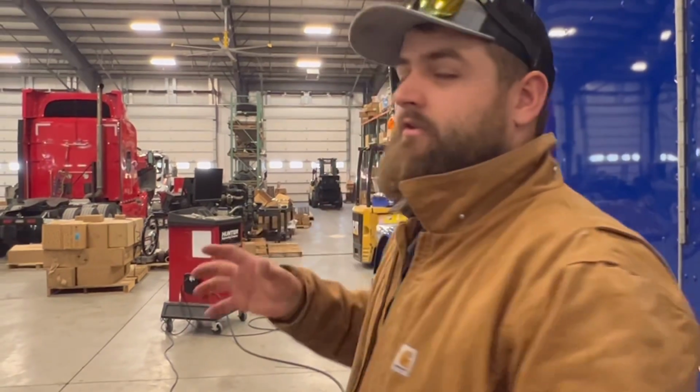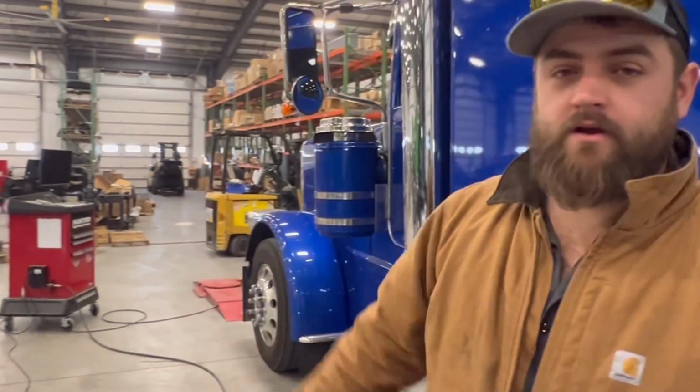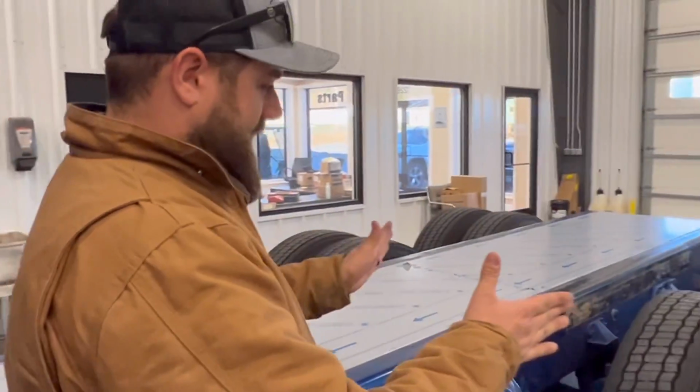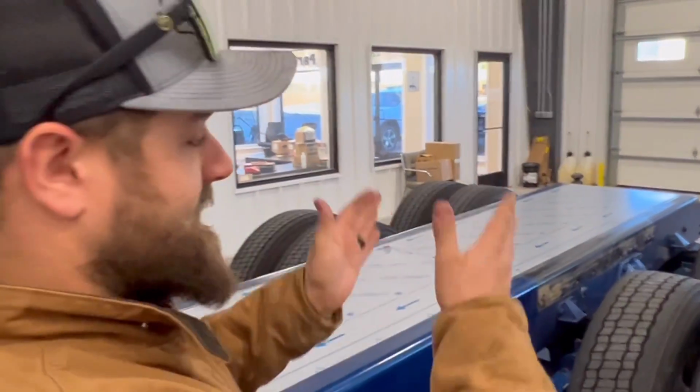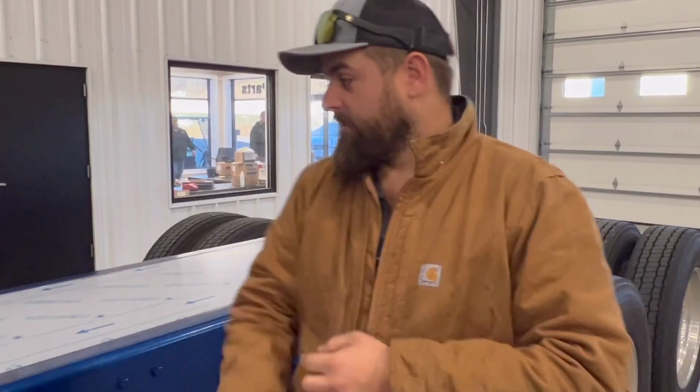All right, so we made it down here to Fitzgerald Repair Shop. I don't know the exact name for it, but it's Fitzgerald something. We've got the alignment rack right here. I think maybe we did the alignment on video. Were you here for that? I don't remember. But anyways, it's in here. And the problem is when we space that thing, the cross frame over, it moves the axles over a little bit. So they're not dead in line with each other anymore. So they're gonna readjust those tomorrow morning, first thing at like 7 a.m. when these guys get here. The deck plate's all bolted on here and in place.